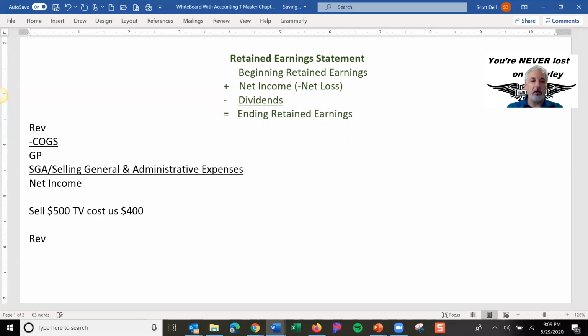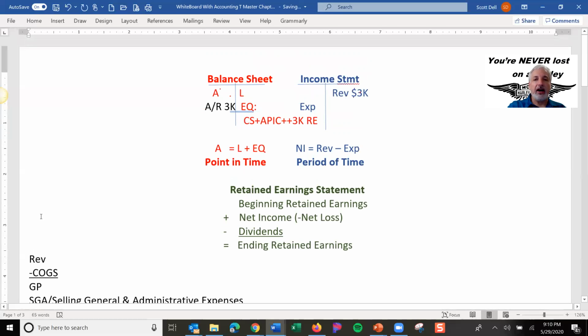Well, we know we got revenue coming in the door, and Best Buy is pretty good at getting cash. So $500 for the sale and revenue, and $500 in cash. How do we get rid of the inventory that's associated with that sale? Our income statement shows 500 in revenue and 400 in cost of goods sold expense. So we got $500 in revenue, $400 in cost of goods sold, which yields a gross profit of $100.